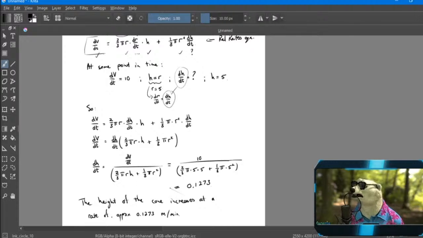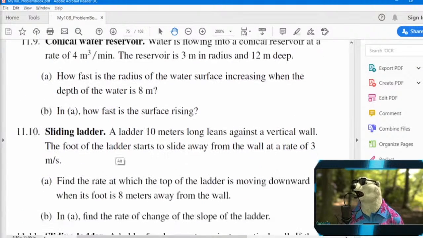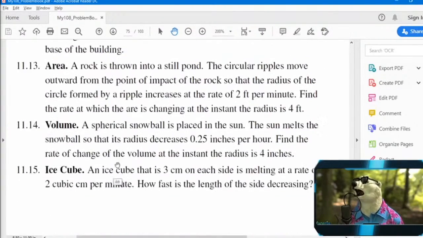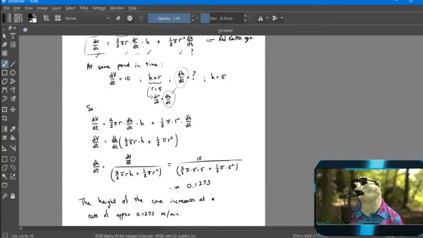So there's one more to do just to cover almost all the shapes and formulas you need to know. And we'll look at 1114. Let me just make a new page before we read it.